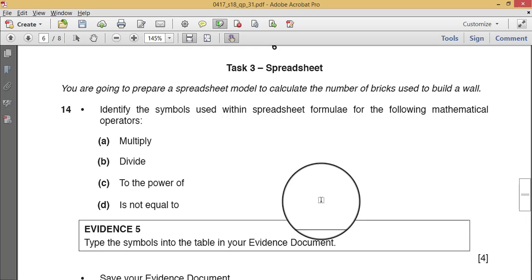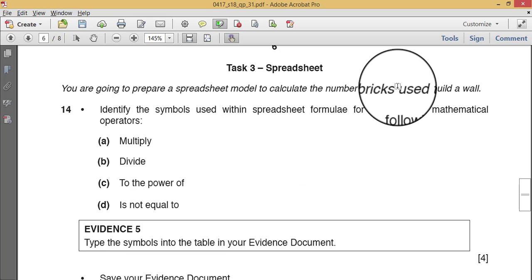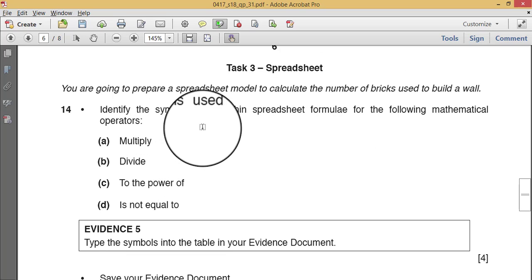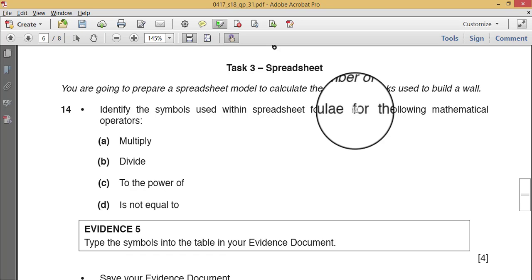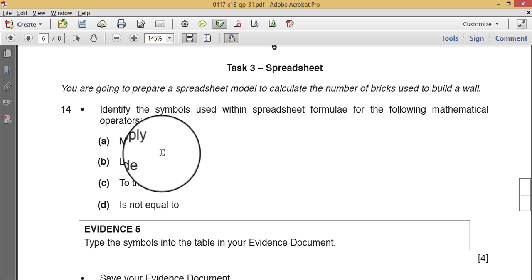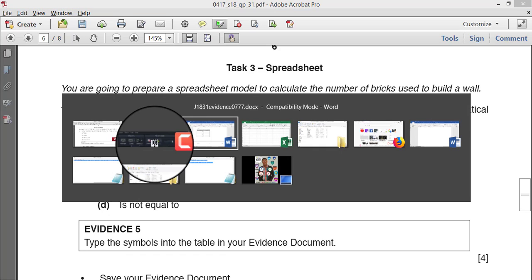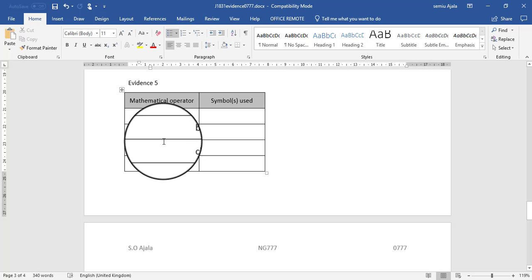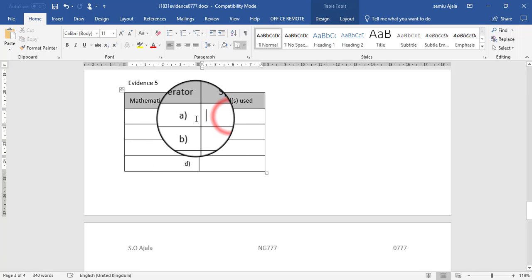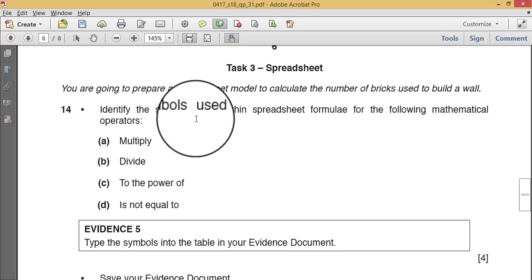Okay, you're going to prepare a spreadsheet model to calculate the number of bricks used to build a wall. Identify the symbol used within spreadsheet formulae for the following mathematical operators. Okay, so these are simple ones. Multiply. What operator do we use for multiply? That is asterisk. Put asterisk there.